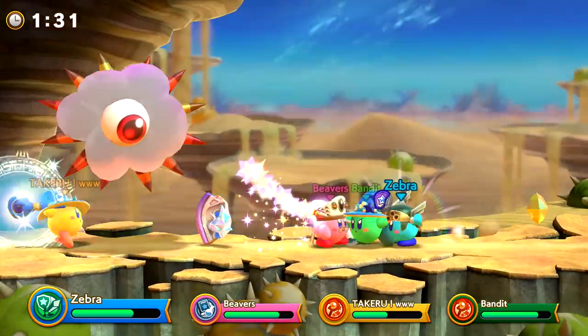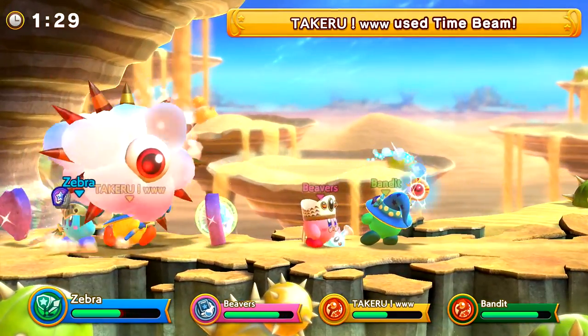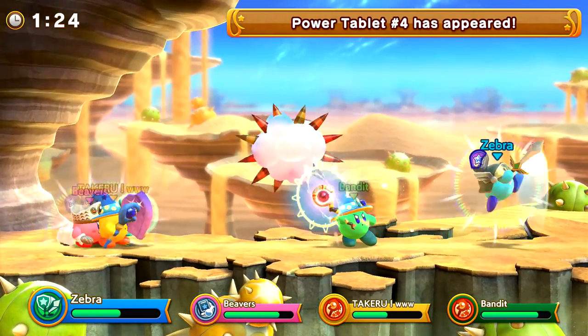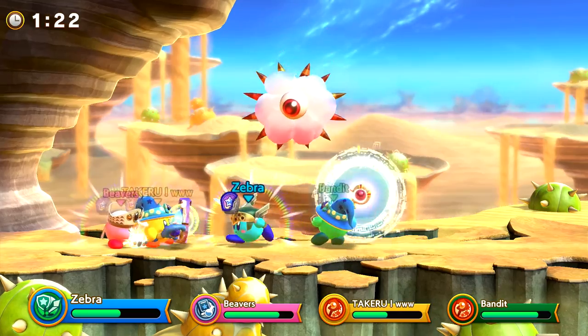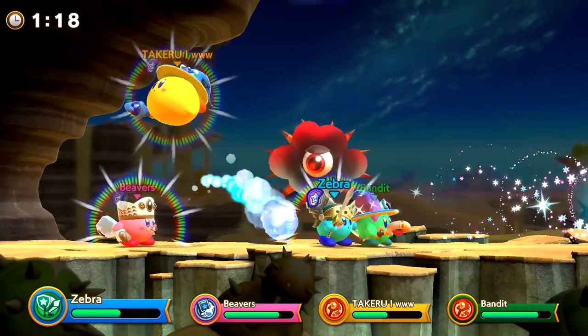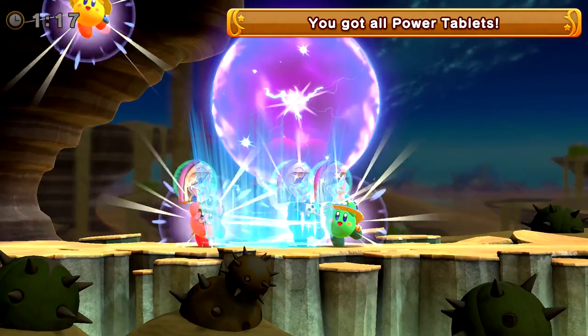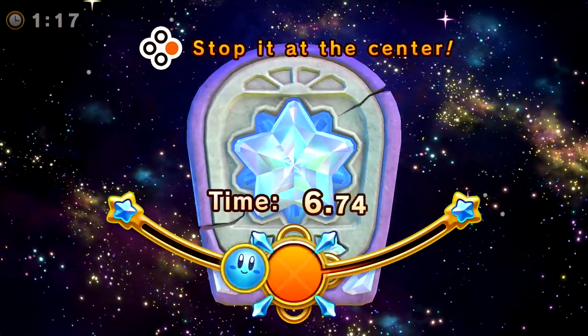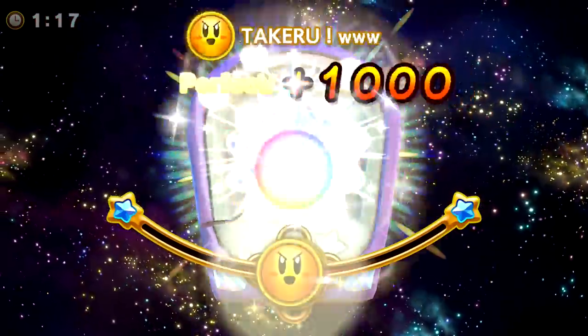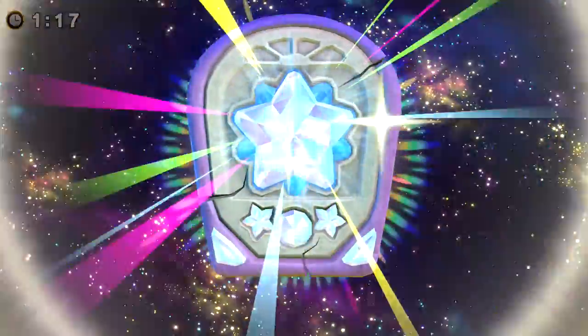There's another one right there. Power Tablet 2 and Power Tablet 3. Come on, guys, go grab them while they're hot. And there's power tablet number 4. Push it towards our teammate because they're not gonna grab it apparently, they're too busy charging. There we go, pick it up, pick it up. We really did like force them to get it there, which is sort of funny. Yeah, another dead center. Let's see how the rest of the team did. Really well.